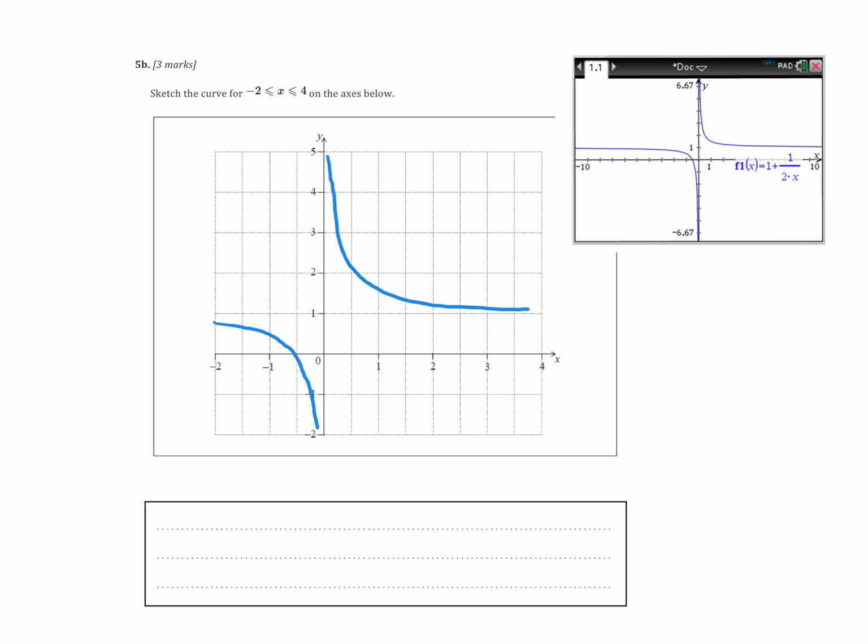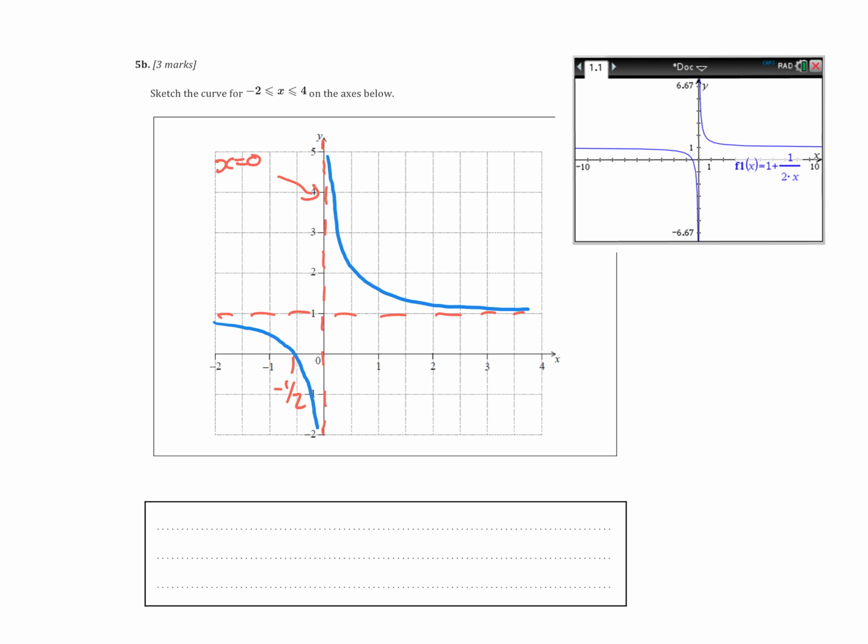So we need to make sure we label all the important points. We've got this point here. It's going through minus a half, and I'd write that on there explicitly so it's following through from what we had previously. We've got this vertical asymptote here, which I think is nice to write on, and that's at x equals 0. And we just need to think about our horizontal asymptote. Now, I've drawn it here quite accurately, but I should have done the workings first. Let's do the workings and just check where that is.